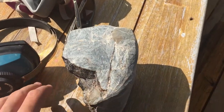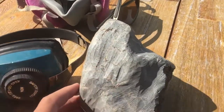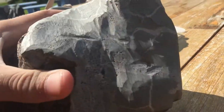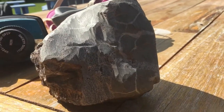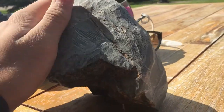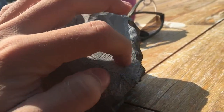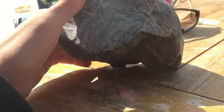Finished the grinding process, so I got the whole thing ground down that I wanted. You can see I got that all ground down. Now I'm gonna take a diamond polishing pad and I'll knock all these weird grooves off and ridges, see if I'm like using the grinder. So yeah, I'll do that now.